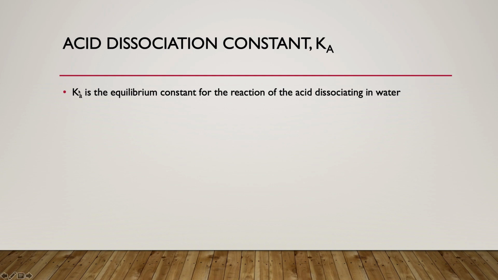So you will see it typically written as K sub A. It's a capital K with kind of an A subscript. And that A subscript means it's specifically an acid dissociation equilibrium constant. And since it is an equilibrium constant, that means there is a balanced reaction that is specific to these particular dissociation constants. And for all acid dissociation constants, this is kind of the generic reaction that's happening.